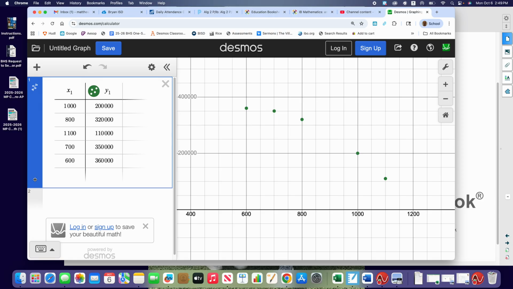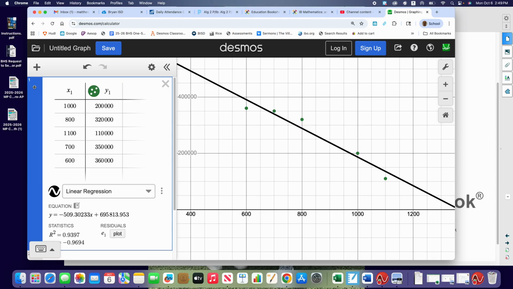So let's do this real quick. I'm going to go up here and click the little regression. The first thing it's going to do is put the linear regression in for me. It just always starts there. Now, let's plot the residuals. If I hit plot, it plots the residuals. Obviously, just with a visual inspection, it doesn't look very linear. Tell me about the residuals. They look quadratic. They look like a pattern. Good. So we'd say it's probably not a good fit because my residuals make a pattern.